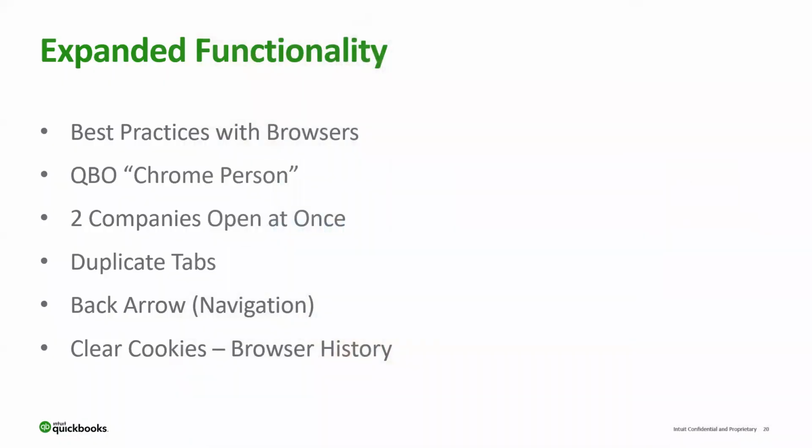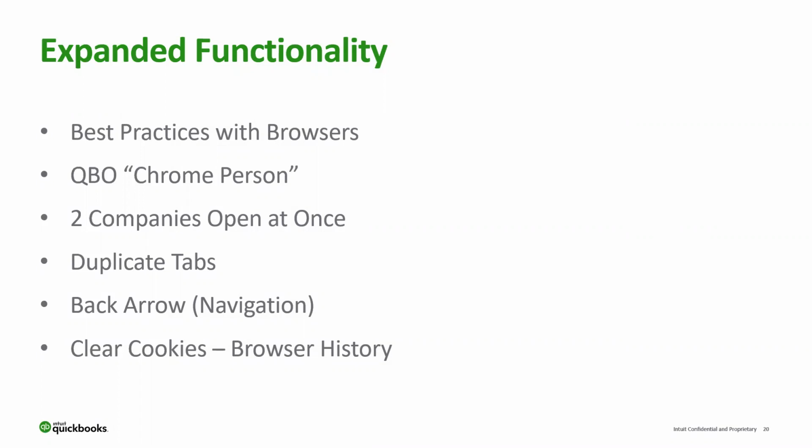Expanded functionality. These are some best practices and tips in using QuickBooks Online. As far as a browser goes, Google Chrome is the preferred browser. It's built on Chrome, so it works better on Chrome. I don't think anybody uses Explorer anymore, but if you use Edge or Firefox, it will work, but it functions better in the Chrome browser setting.